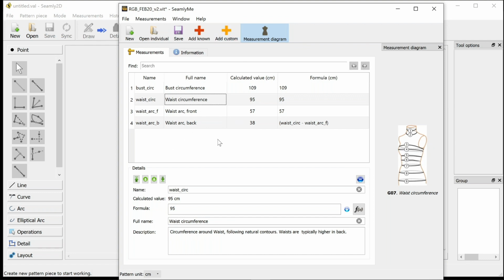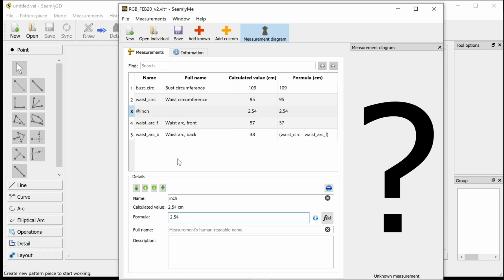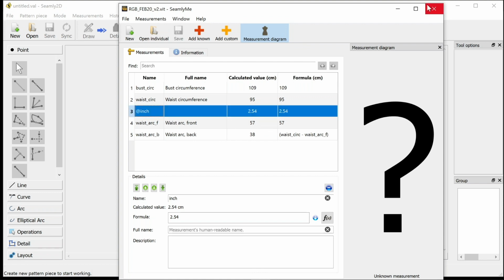I'll show you now how I get around the inches centimeters thing, which is to add a custom value, and that pops up here. Just need to call it whatever you want to do it. I call it inch because I'm going to add 2.54 as my value, and then I use that to refer back to Seamly2D to make guidelines and things. So it'll say square out from C 4 inches, so I just do 4 times this inch, and then I know it's 4 inches. The other thing I do is add, say, a 1/16 or 3/8 as different ones here, and it just saves thinking time. You can just double click those instead of having to work out what it should be in centimeters. Yeah, so once you've gone through and added all those, we'll start with the walkthrough.